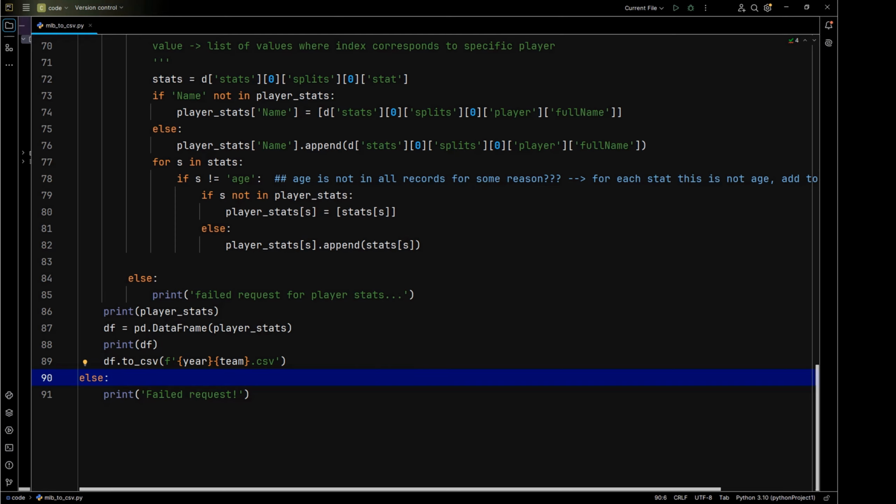Alright, now as the graphic just said, we are going to run this code and see what we get. Well, you already know what we get, because I told you we're going to get a CSV file of the hitting stats for a certain year, but you're going to see an actual run of the code, and I'll be able to explain a little bit more about what this thing does.